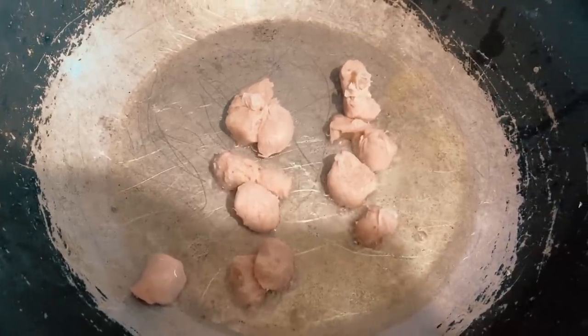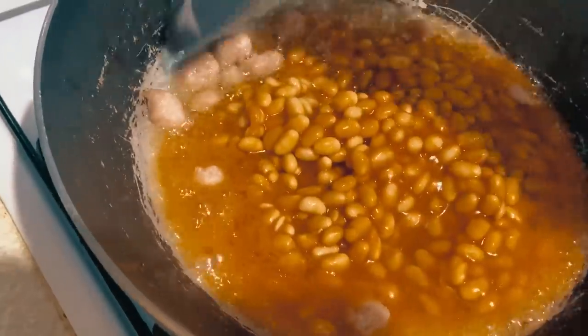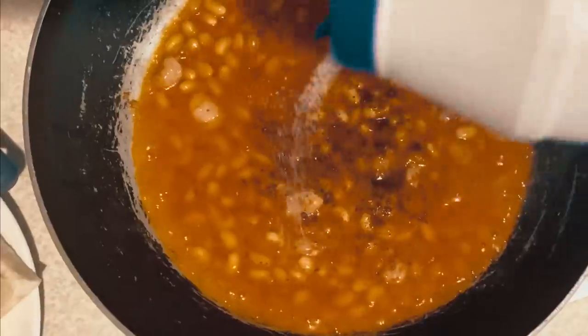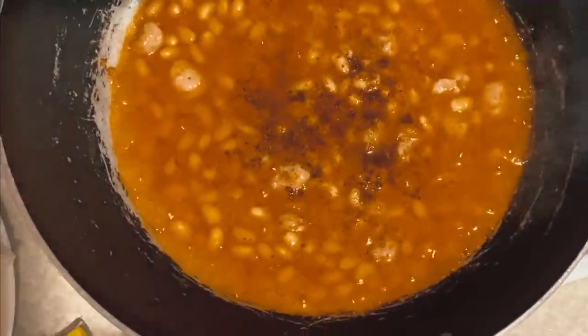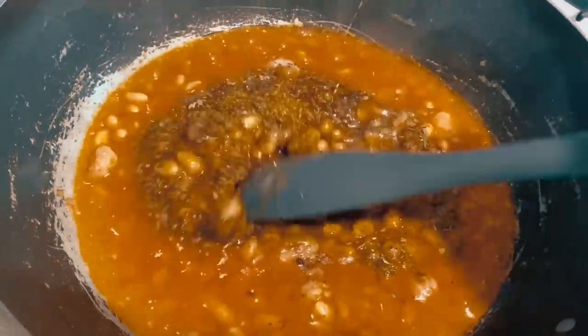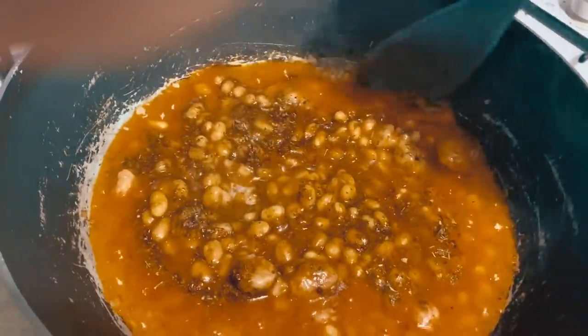So put some oil, stir frying the sausages first of all, and fry the baked beans. Put all my ingredients, spices and everything in the sauce. Make sure it tasted real good. While I was doing this, I was watching YouTube, because usually I like to catch up on YouTube on my iPad when I'm cooking.